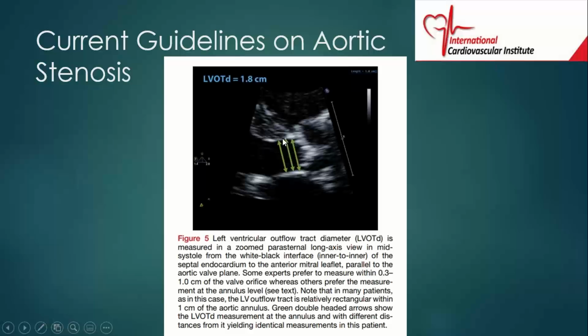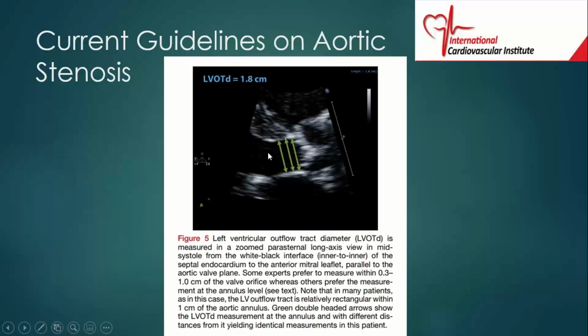Your LVOT diameter is a systolic measurement. The reason you don't see the aortic valve wide open is because it's stenotic. It's calcified. You want to measure just in front of the valve. The plane should be parallel to the aortic valve plane, okay? And it's from the tissue blood interface. So you just go from the tissue blood interface there down to the blood tissue interface right there.